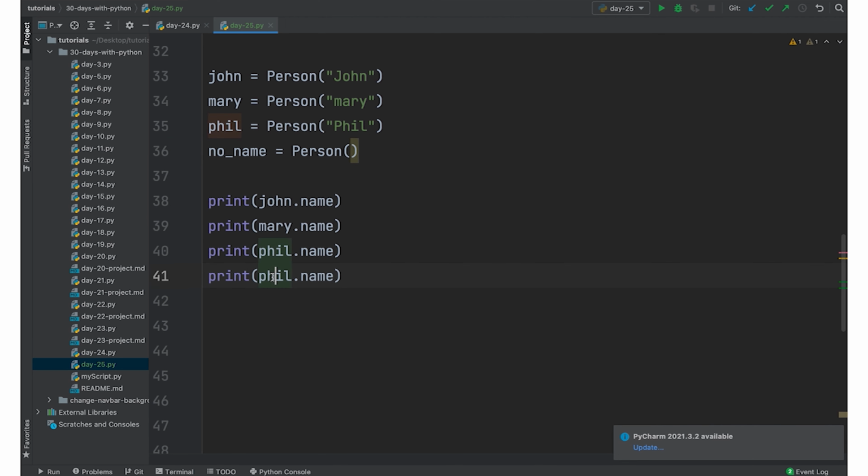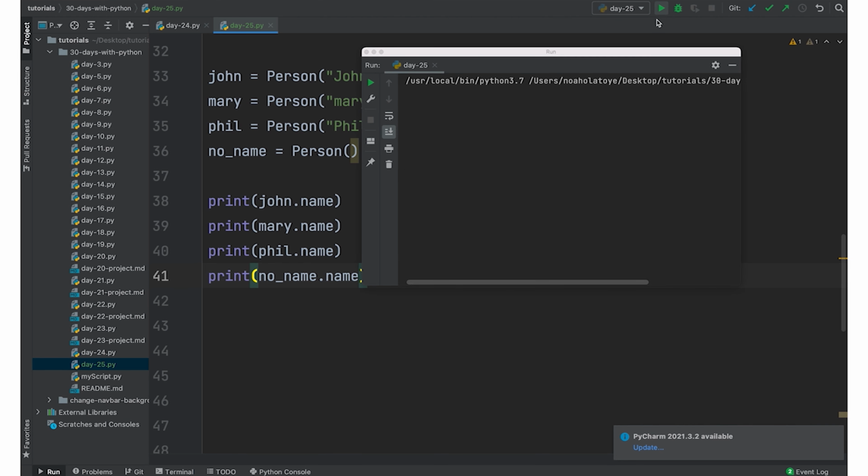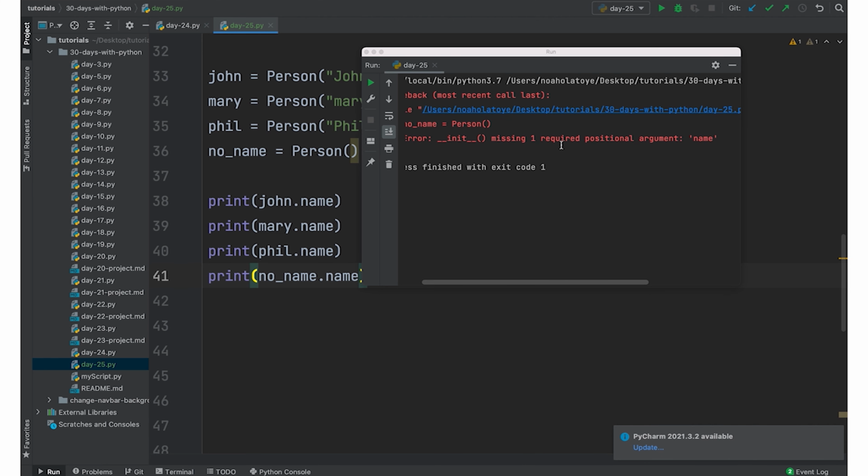Let's say we call the no name. If we run it, you can see that Python is throwing an error. It's saying missing a required positional argument, which is name.